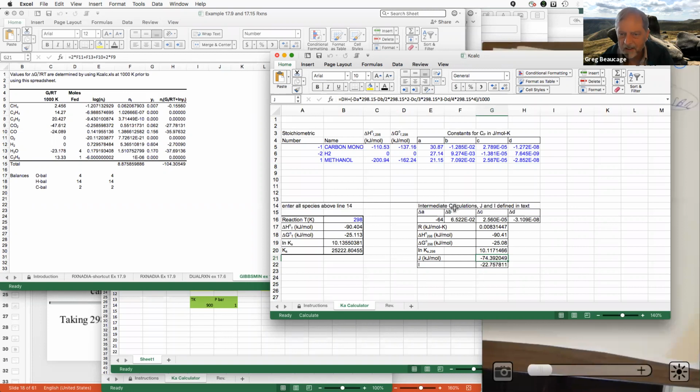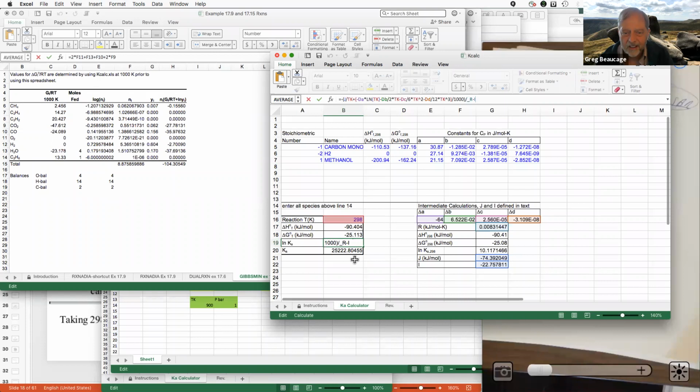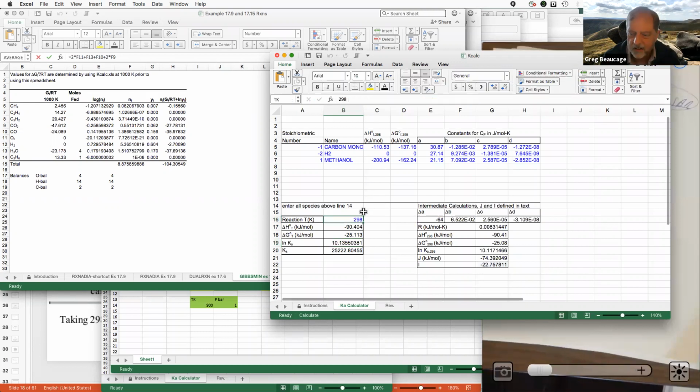Then you're just calculating the heat capacity changes. So this should just calculate Ka from this thing, which involves the temperature, which is what you put in, and the delta A's, which come from the A values here. Let's see, that should have changed. When did it change? Did it change? It seemed to be changing.